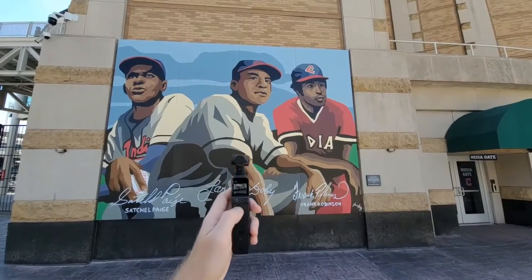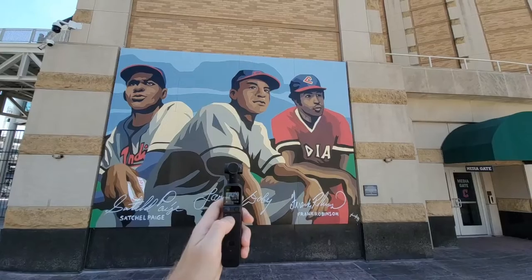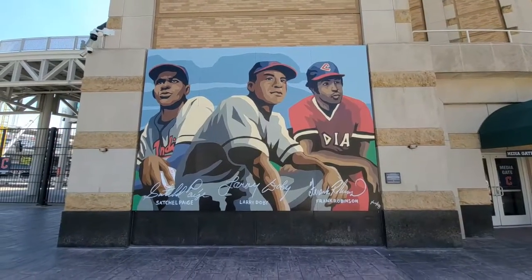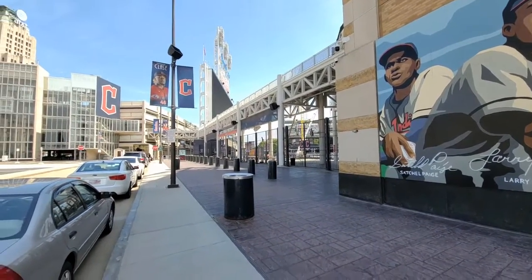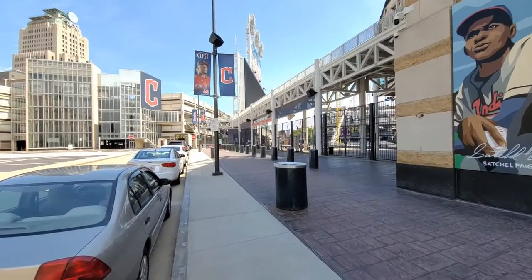Again, if anyone's wondering why am I taking a picture with this, I can't take a picture with my phone while I'm doing a live stream, so I just get to use those still shots for social media later on. Yeah, I assume those cranes are setting up the stage.